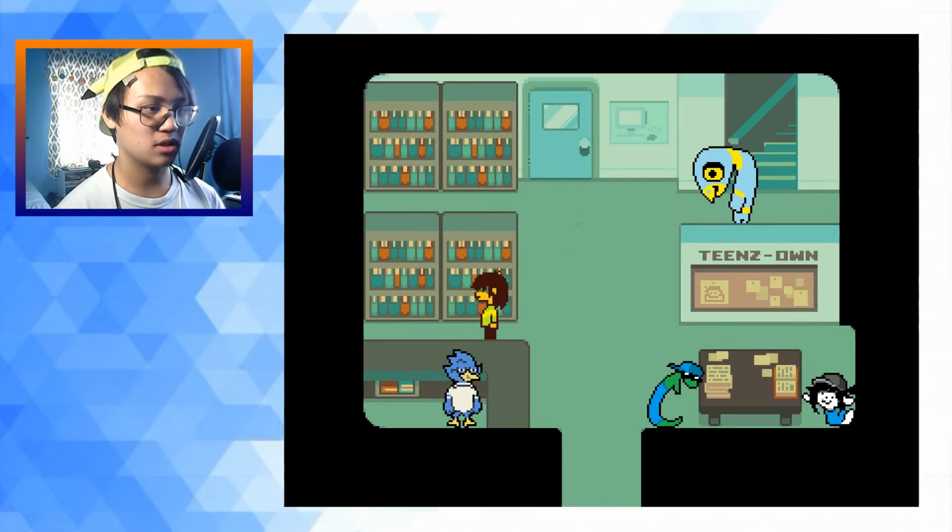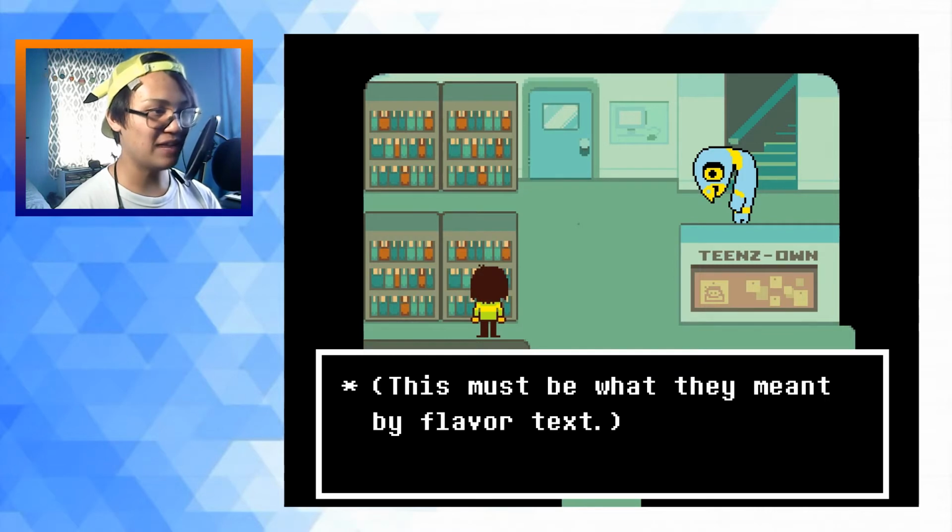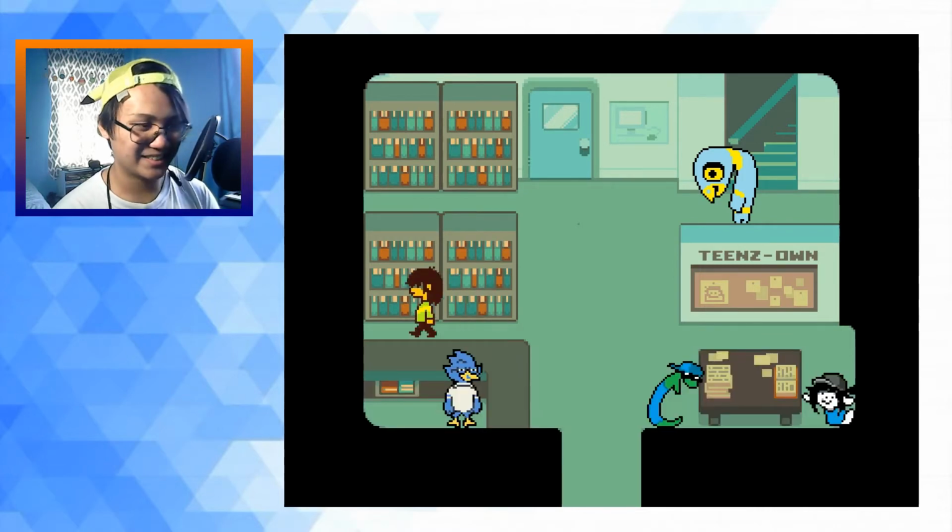If you check these boards here... There's a book here. You lick the page. It's delicious! This must be what they meant by flavor text! I love the writing in this game.